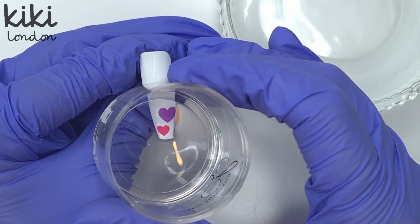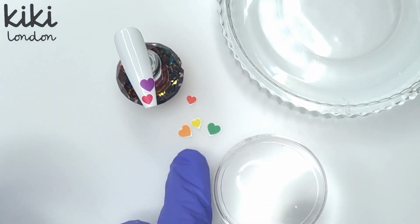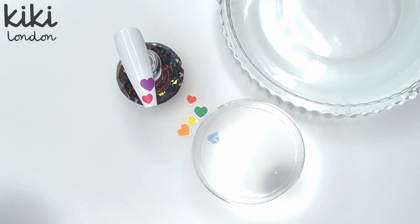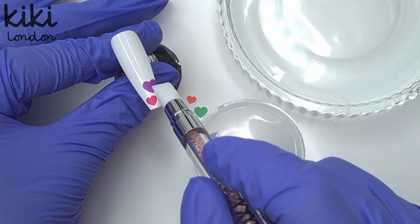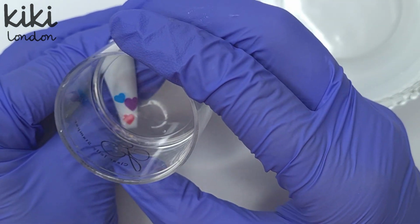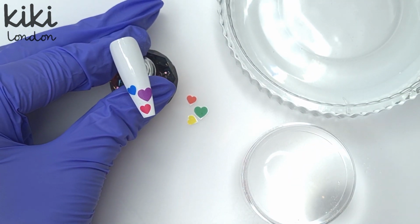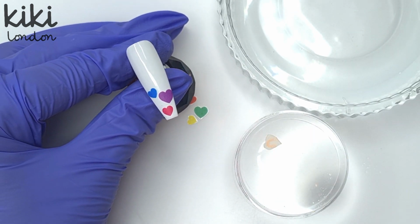So again, when you're applying them with the jelly stamper, I like to press down and do a little wriggle, and as you can see, it transferred absolutely perfectly. There's not too many bubbles or creases to get out of the nail. But what I like to do for speed is, whilst my next water decal is on my stamper and I'm waiting for the water to activate it, that's when I'll use my silicone tool just to run over the decal and make sure that there's no bubbles or creases.